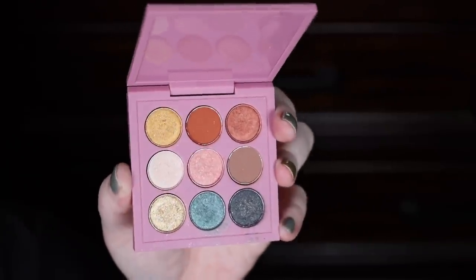It's housed in this gilded Renaissance-inspired packaging. First and foremost — the packaging, fuck me sideways, this is beautiful. I feel like I often say something is the most opulent thing, but this takes the fucking cake. I didn't even care what the color story looked like, I was like, 'I have to have you.' I purchased it, I'm happy. The artwork is just beyond unique — it's a true statement piece.